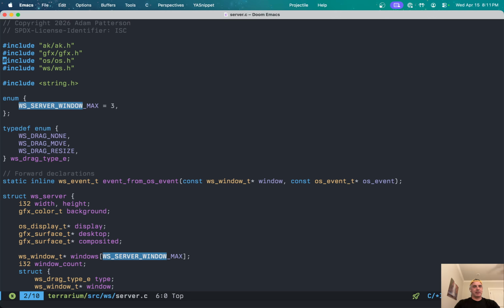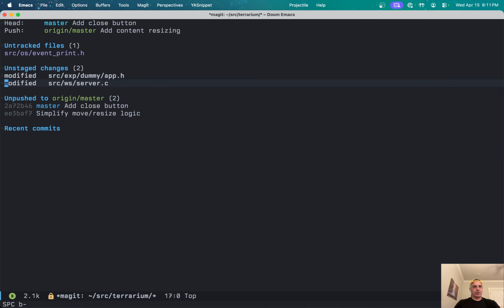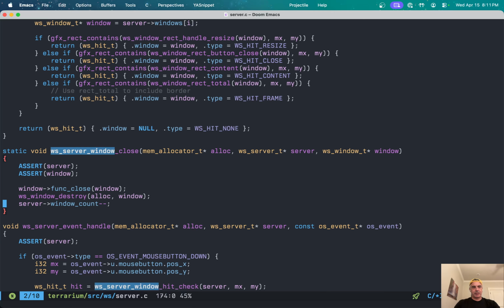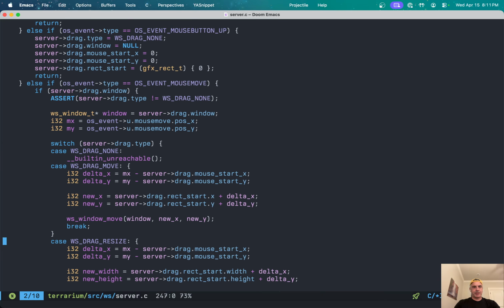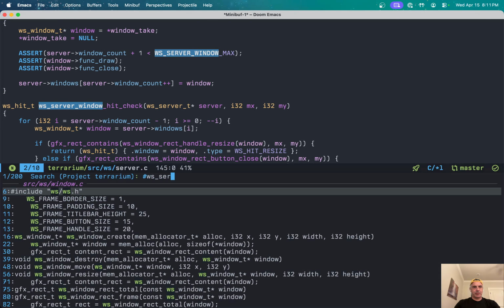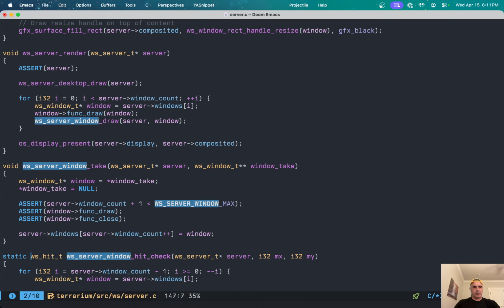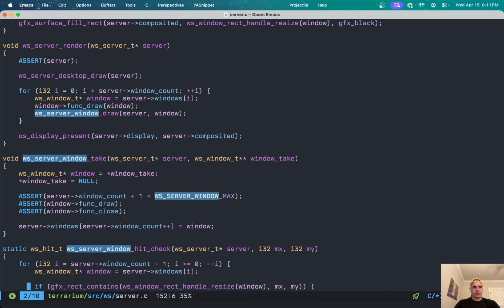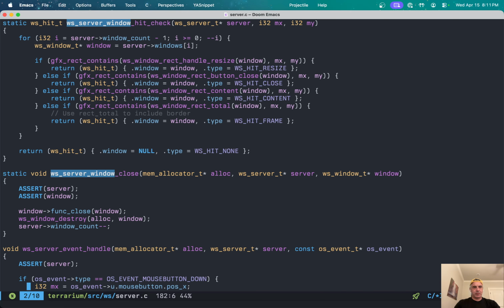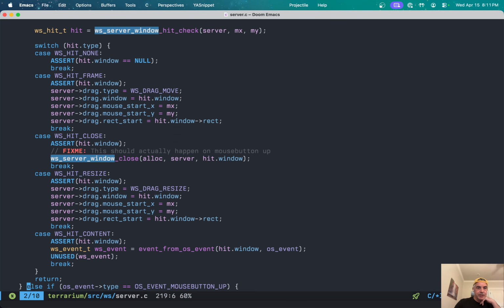It's just destroy. That is static. I mean, it's static because it's directly above. And so was that one. Window hit check and window close are right there.